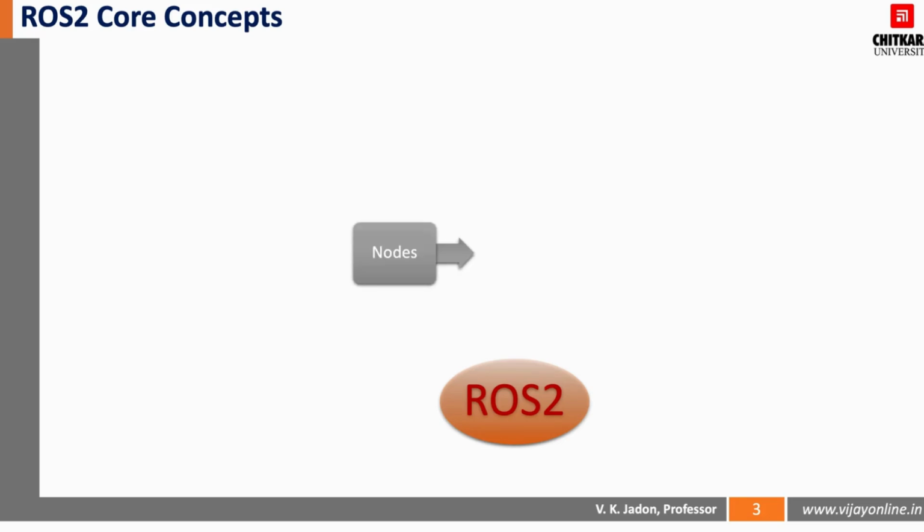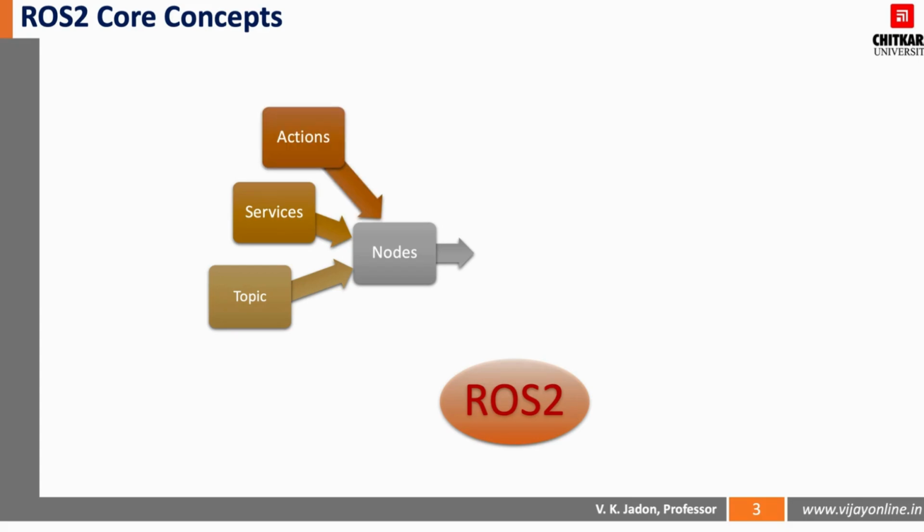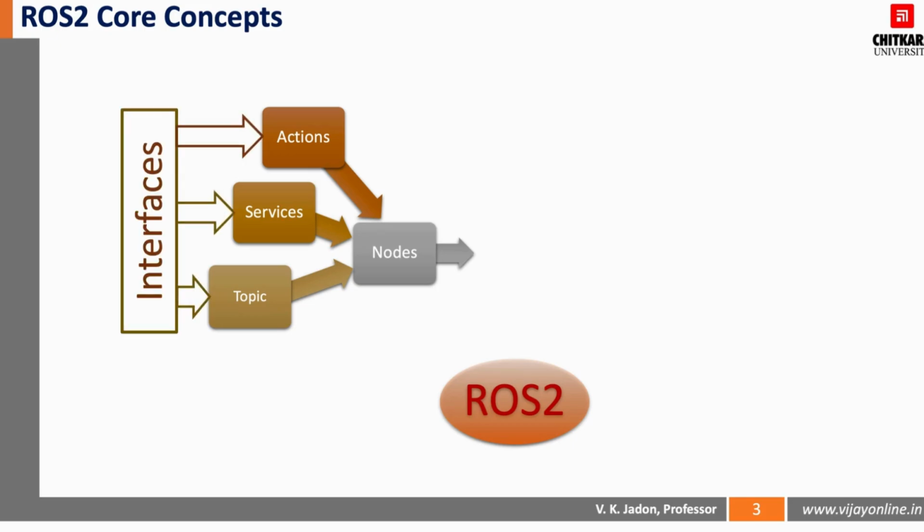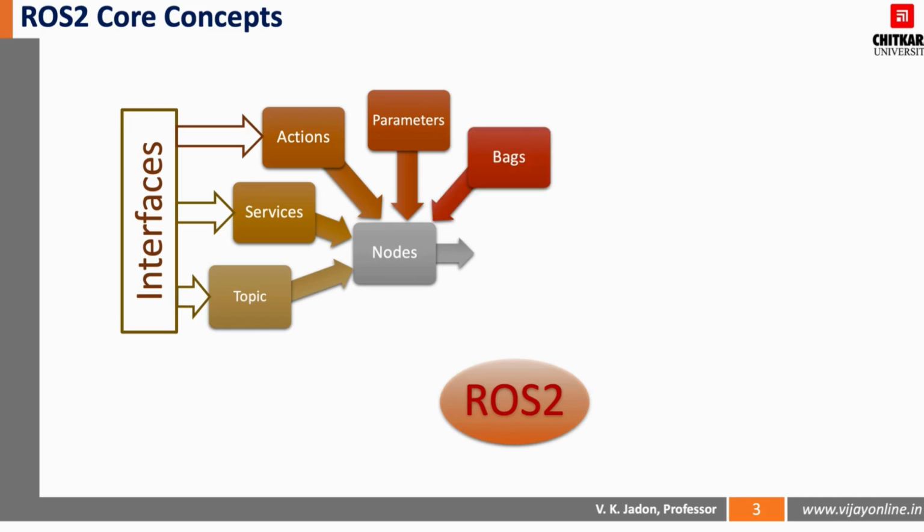In ROS2, we build a system by creating nodes that communicate through topics, make requests via services, and carry out long tasks using actions. So collectively, we call these communication methods, that is topics, services, and actions, as interfaces. We can control these nodes, one or many, with parameters, and if needed, we can record everything using bags. All of this is organized within packages to keep the work structured. To understand a little more how ROS2 works, we need to explore these terms in some more detail.